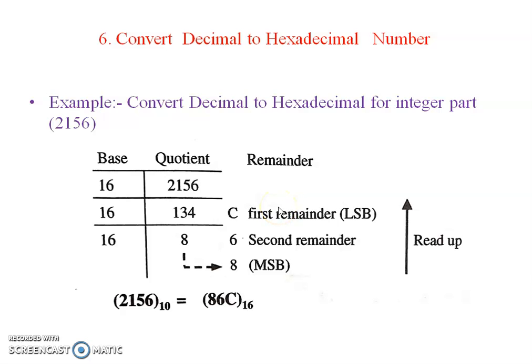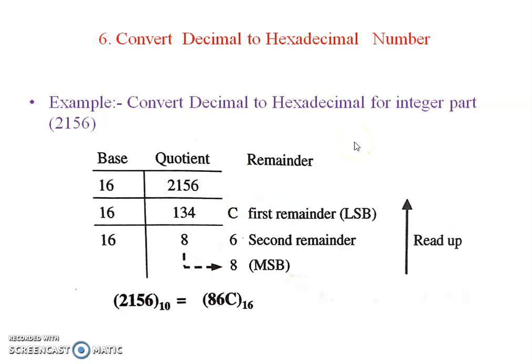Now, in successive multiplication by 16, the fractional part of the decimal number is multiplied by 16. For the fractional part, it is multiplied by 16 till the fractional part of the product is 0. It means that the equivalent hexadecimal part is obtained by reading the integers from top to bottom, that is from MSB to LSB, and finally the results are combined to obtain the equivalent hexadecimal number.